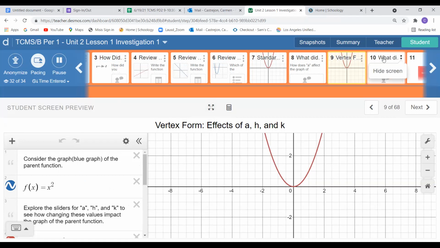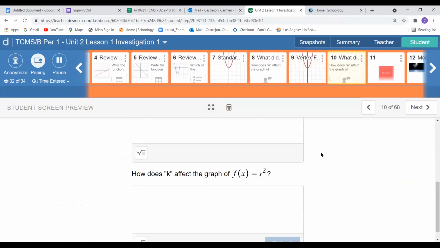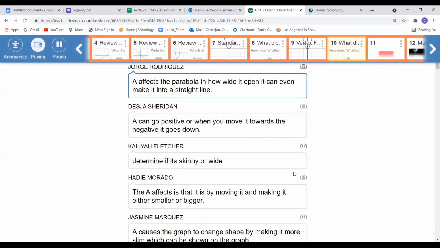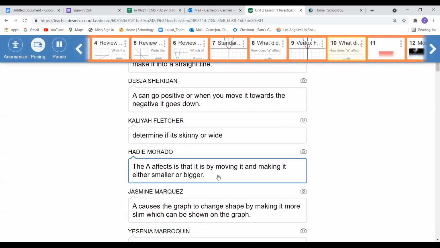So you look at 10 and you're like, oh, okay, they wanted me to look at it, and it's going to be under the teacher view. Okay, Haiti wanted me to look at it. Okay, she wrote this. Oh, you know what? Yes, you're right. Or can you give me a little bit more information on this part? So you're able to interact in real time, and they really love it. They really do enjoy it. They did give me positive feedback.